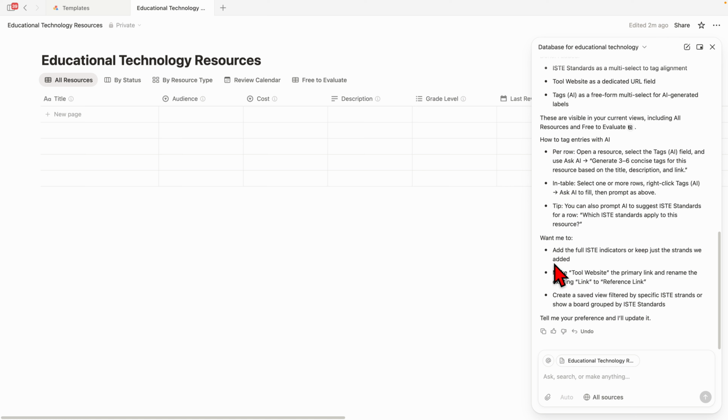And then the AI asked me if I want to change anything, and I'm going to say, do I want the full ISTE indicators or keep the strands we just added? I'll say keep the strands we added.